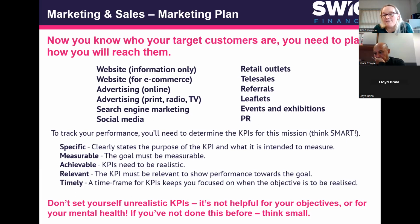You know, other events and exhibitions. So if your business offering is predominantly business to business, are events and exhibitions going to be a better way to do so, and referrals. Advertising through traditional retail outlets. Thinking about your website as well, what are people going to be able to find your website in order to find your business?